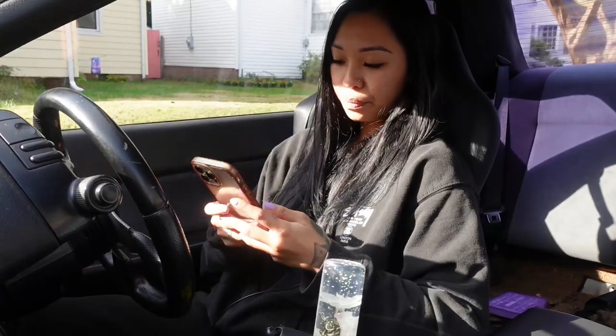Do you guys always check neutral too? Like, I know it's in neutral. I never leave it in a gear, but it's funny. I have to U-turn down my street all the time because there's only one way in and one way out that I can go on my streets.